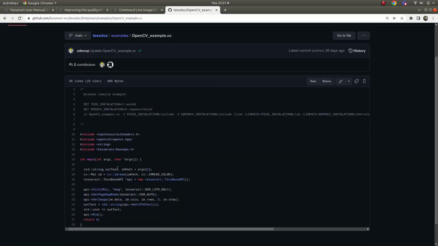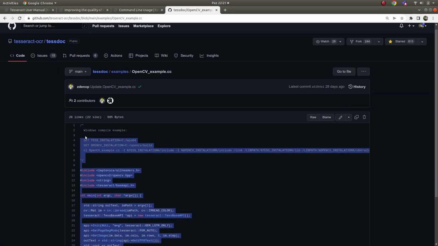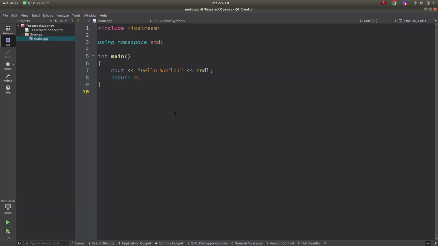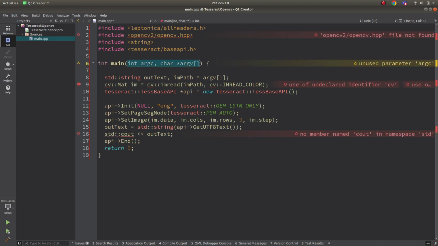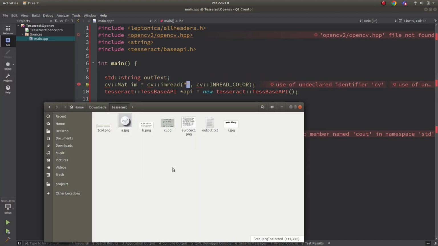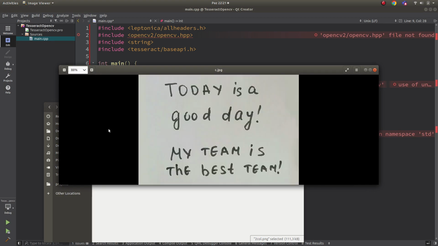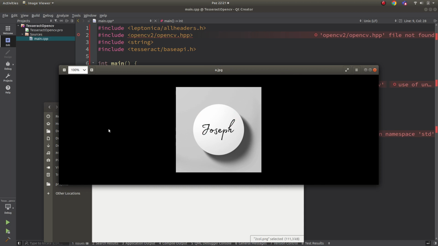We are clicking the Opencv example, and I'm just copying the code and pasting it here. Okay, I just need to change here since I will give my input myself. And okay, here let's give the input, and I want to try these inputs in my code.